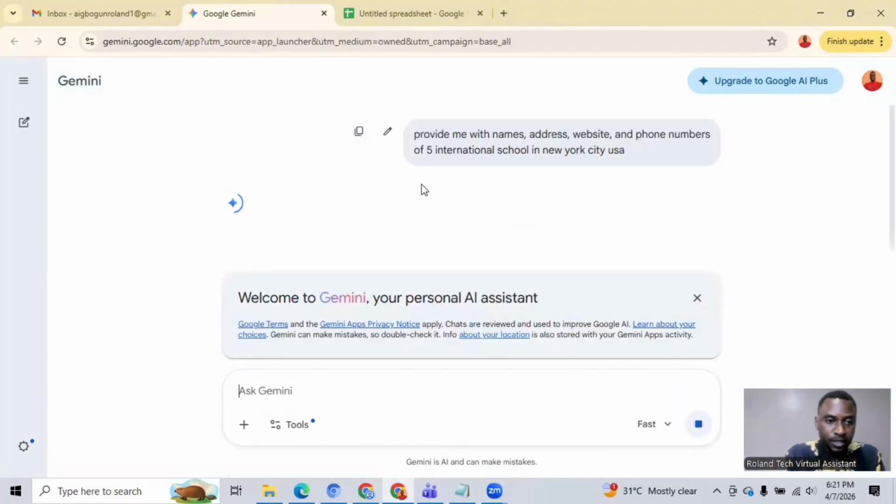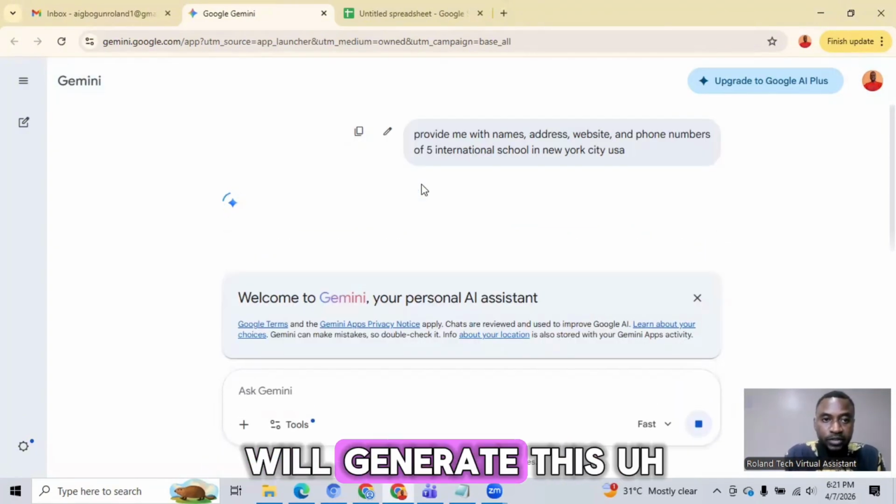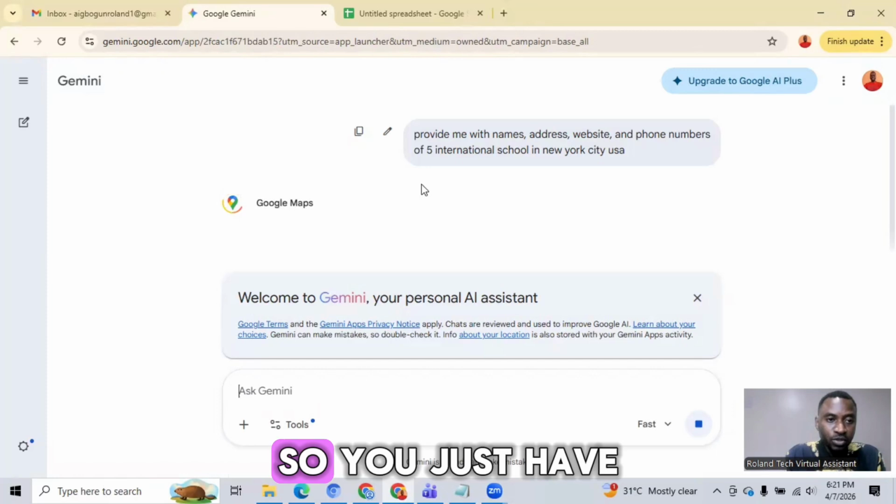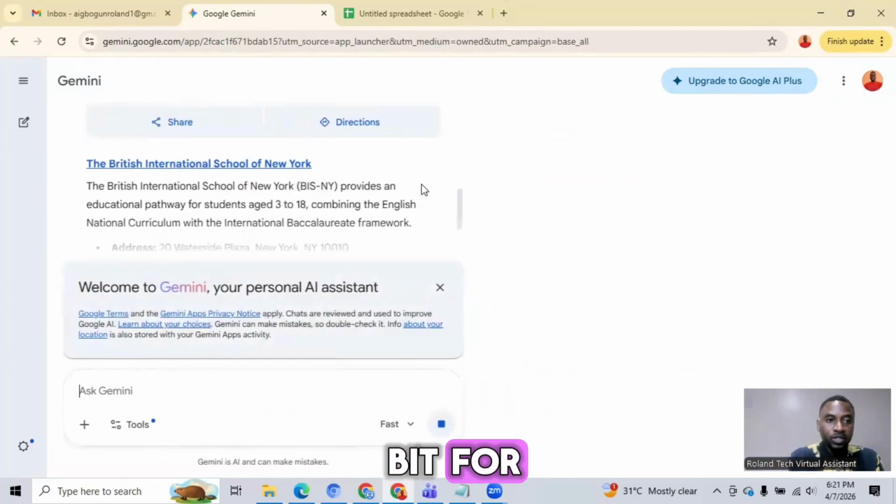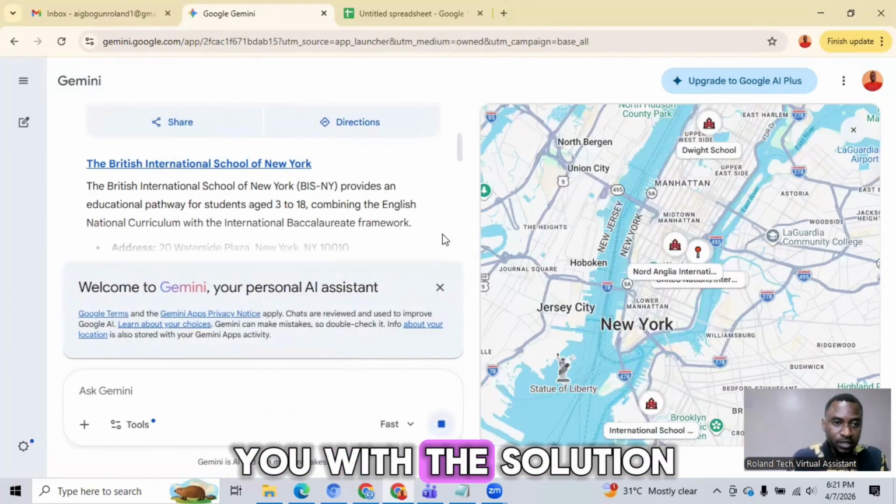Click enter, and your Google Gemini will generate this answer for you. So you just have to wait a little bit for your Gemini to provide you with the solution.